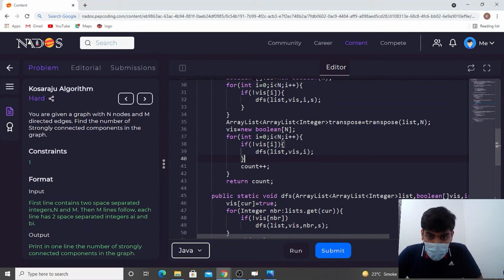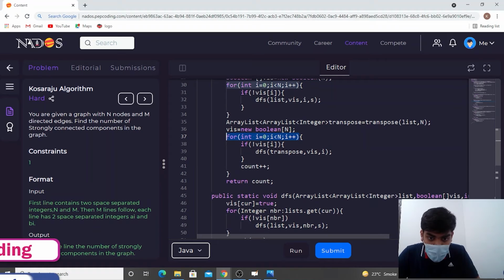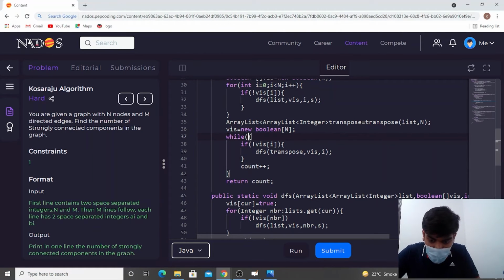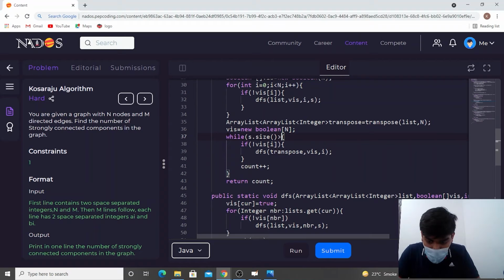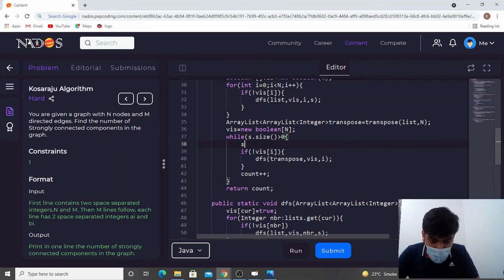Okay, here I'm passing transpose. Some mistakes would be there. Okay, no need of for loop. I need to do it while my s dot size is greater than 0. S dot pop.